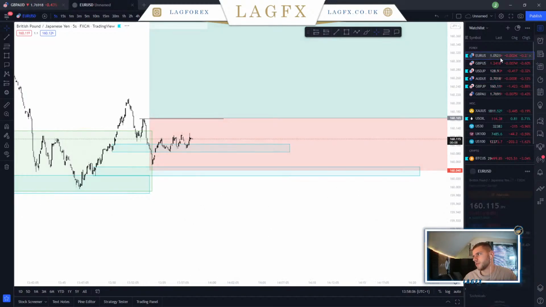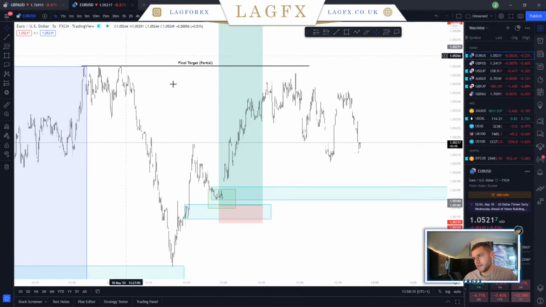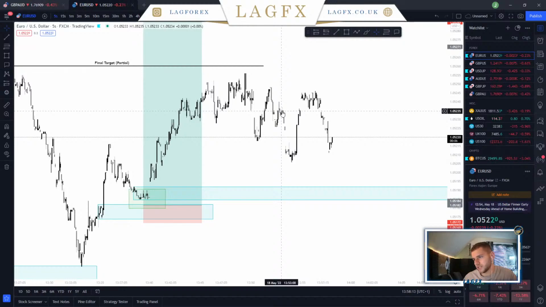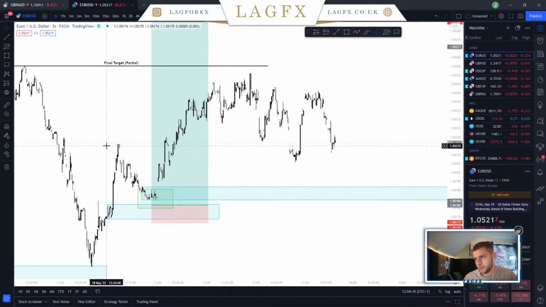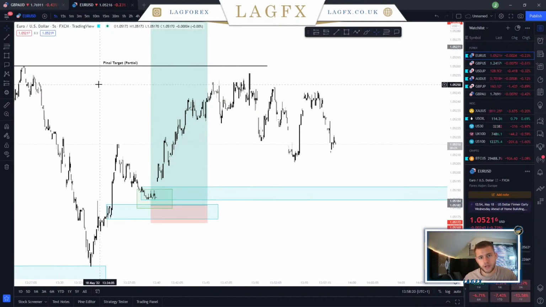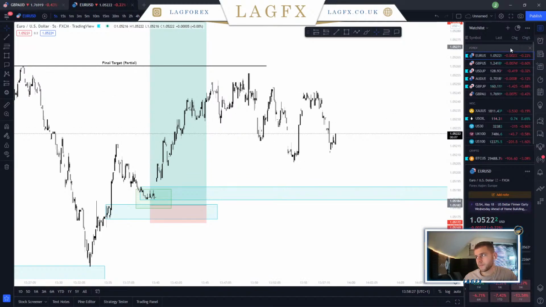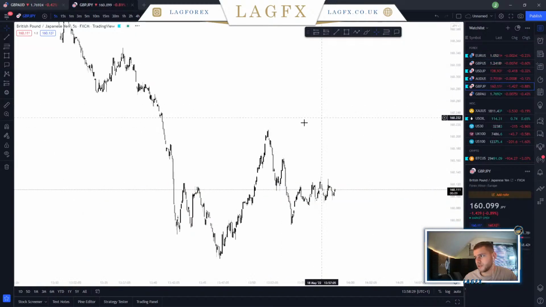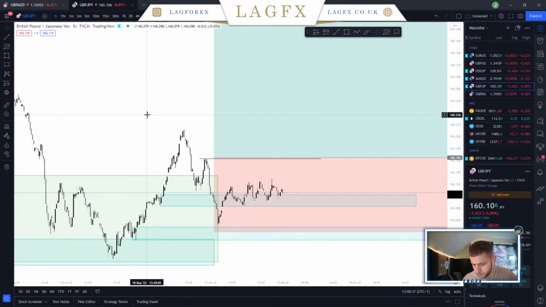I mean, whilst that happens, we can also look at Euro US dollar. Okay, so price has obviously been reacting. It did not actually exceed that final target. So if you look to partial there, obviously you'd already have secured profits. If you're waiting to partial a different high, obviously you probably wouldn't have hit that partial yet. But it just depends. Everybody manages their trades differently, as everybody should, because everybody will trade slightly differently anyway.